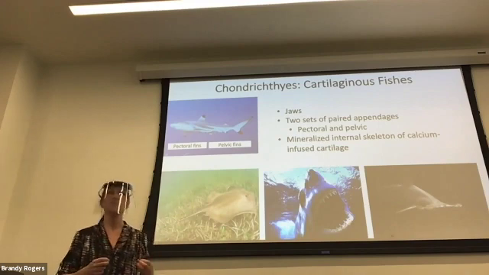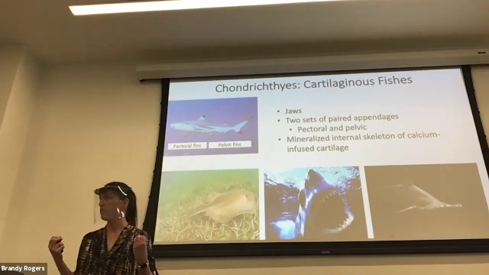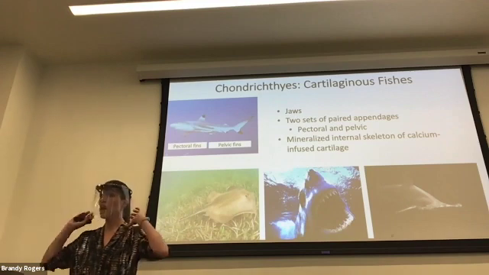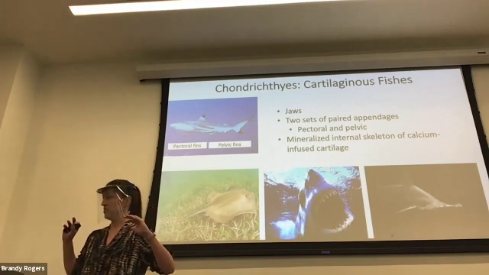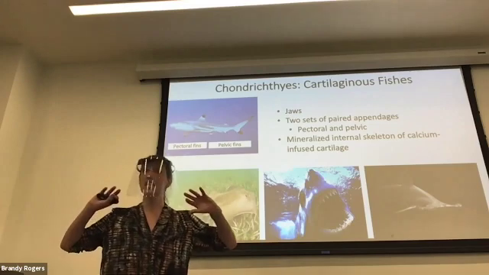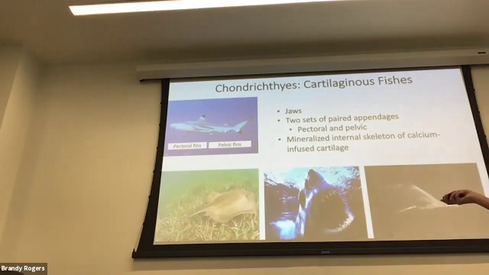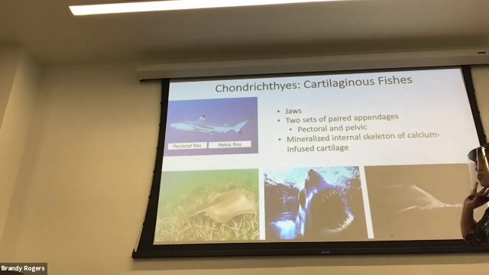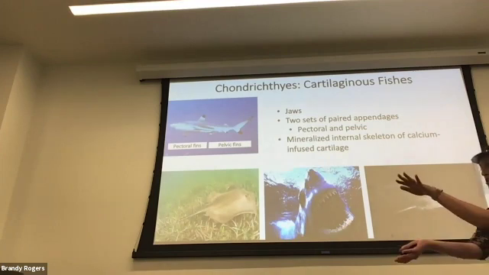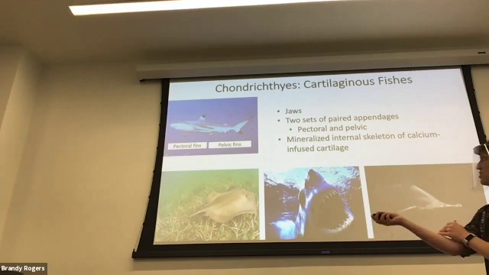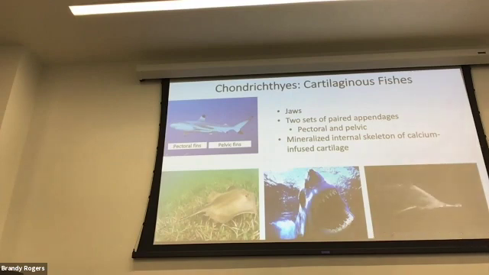So this is an incredible transition in the diversity of vertebrates, the evolution of the jaw. And it comes from those gill arches. Okay, so it's just a change in the gene expression of what those gill arches become. Some of them are retained. Chondrichthyes, or cartilaginous fish, still have gills, but that first gill arch moves forward and gives rise to this movable jaw that allows you to hinge and catch food. Okay, so this is a big, big deal. And the first group we see it in are the cartilaginous fishes, which include sharks.